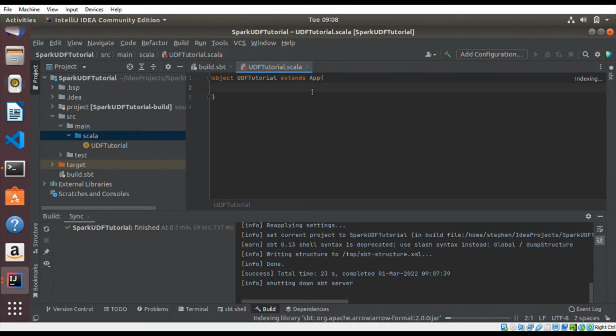But if you don't use extend, you could just create a new object. You could create a main method and define it there, with args, just like something you do in Java: Array, String.